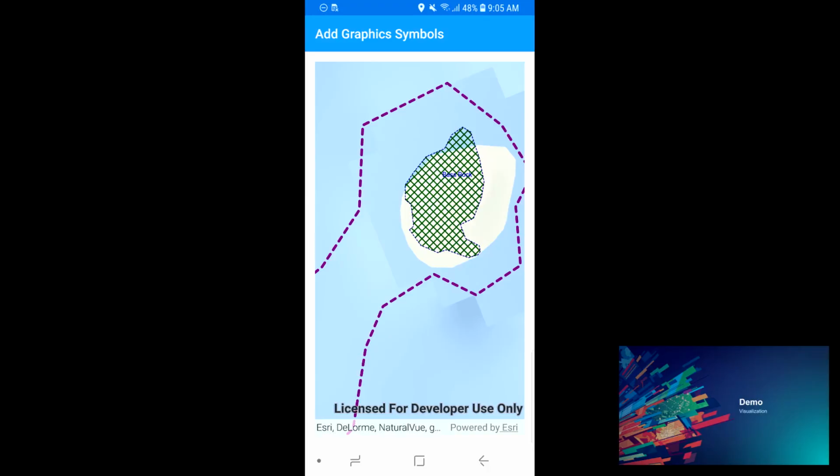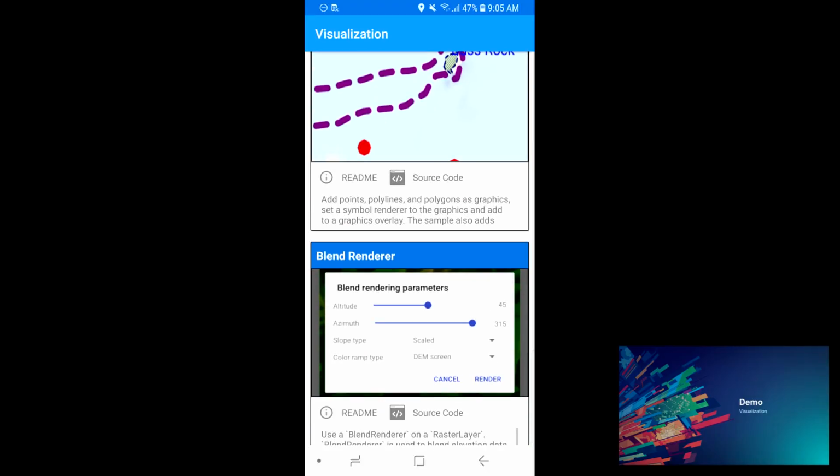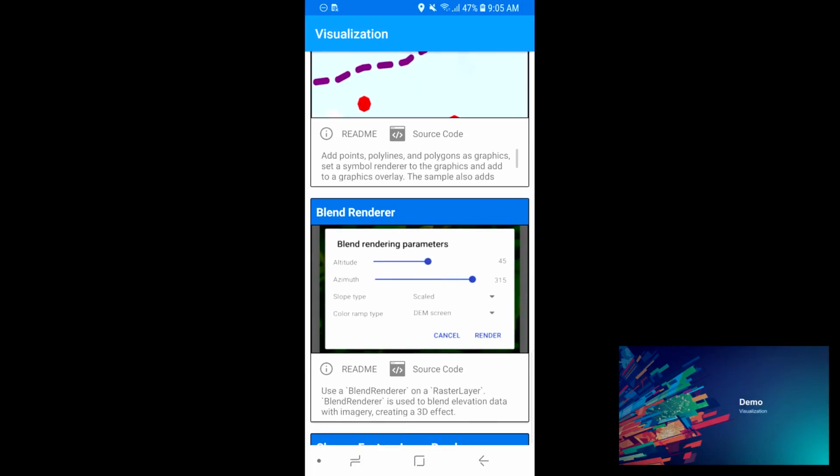And that's a polygon. There are two symbols here. One is for the border line of the polygon, and also the fill of the polygon. So we're using a simple line symbol and a simple fill symbol to render this polygon. And you can see we have a blend renderer.